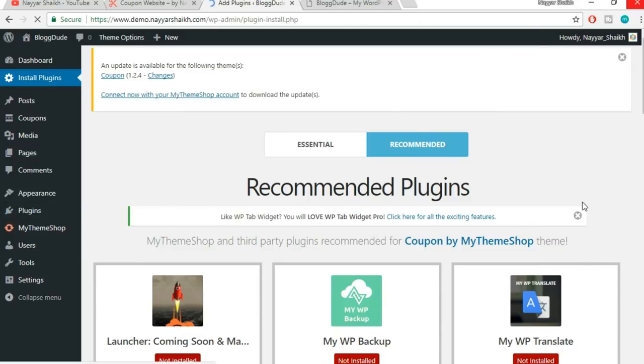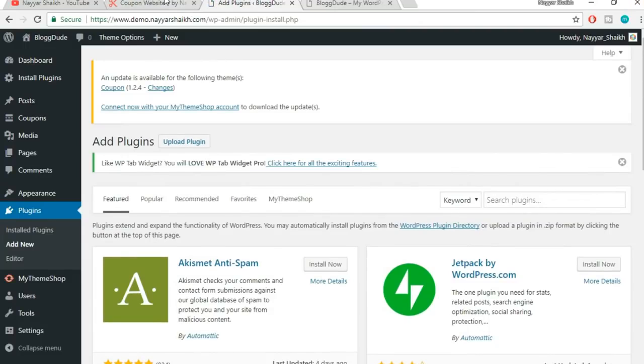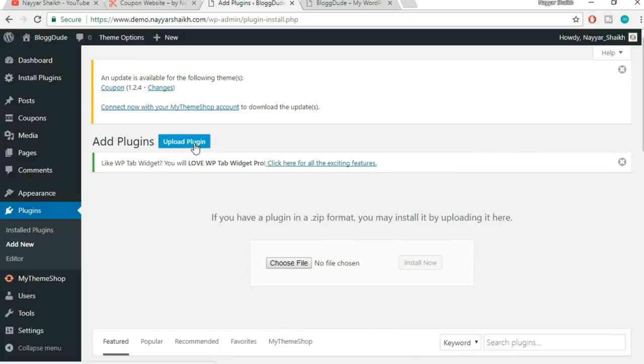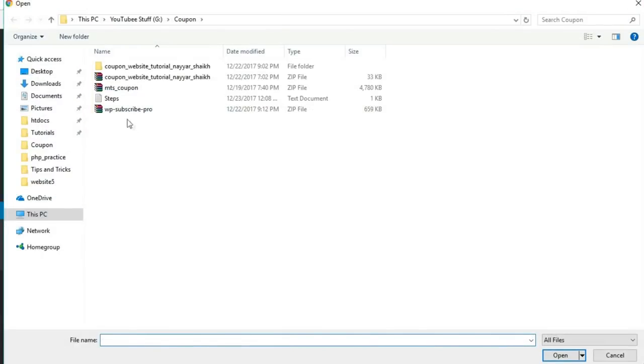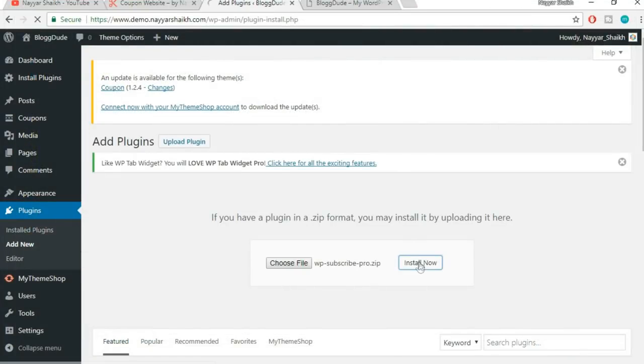I have a premium version of that plugin because as I said earlier, if you sign up with that extended membership, you get this plugin for free, which I'm just installing. So click on upload plugin, choose file, and the plugin's name is WP subscribe pro. This plugin comes for free when you sign up with the extended membership on my theme shop.